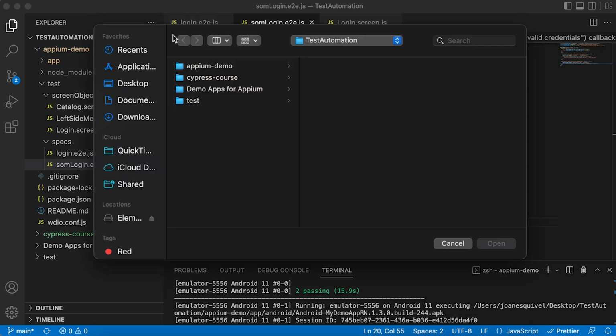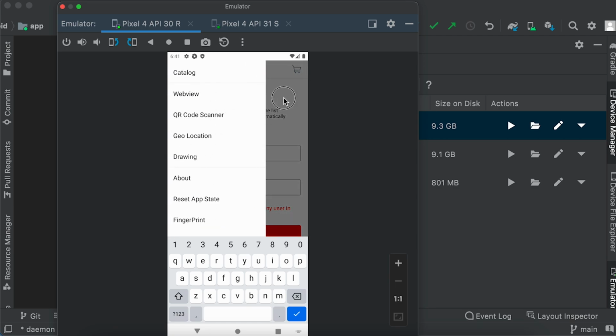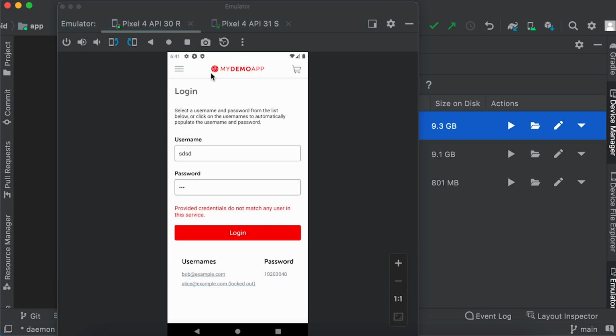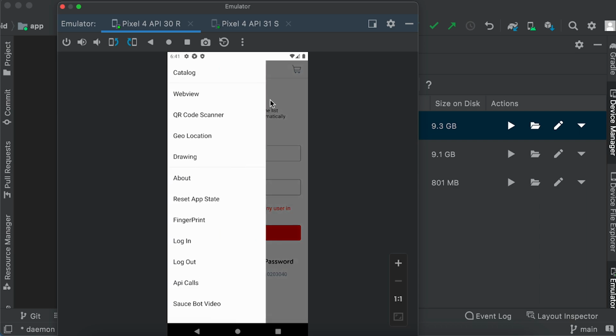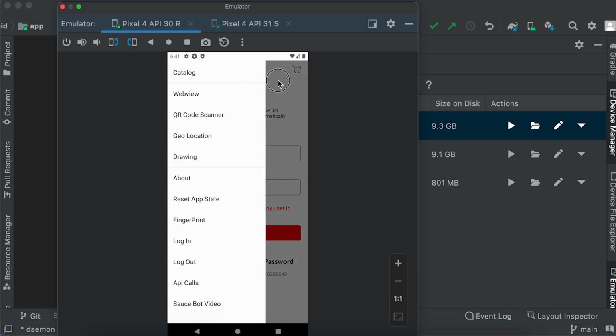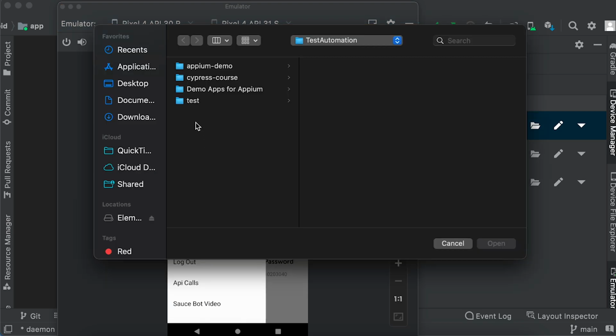Also, I have created more objects for the different things that we have. For example, I decided to create a left side menu screen that contains a couple of elements. I think that I have made a mistake, and I want to explain what I have done. I have created a hamburger menu button in that class. However, I guess that this hamburger button should be in the header class, or in this view at least. However, I included this element as part of the left side menu. Let me show you this.